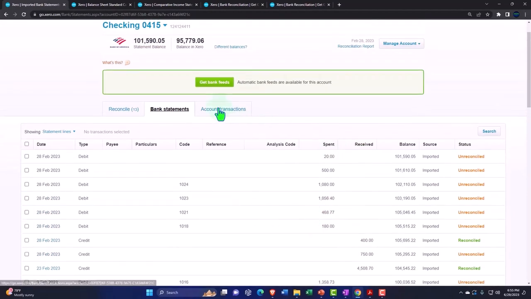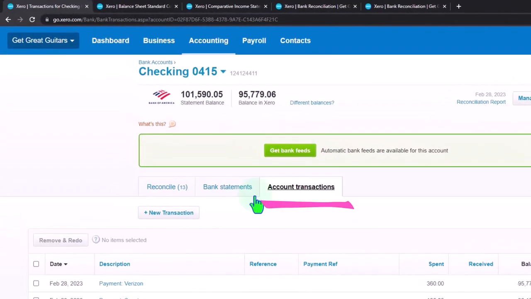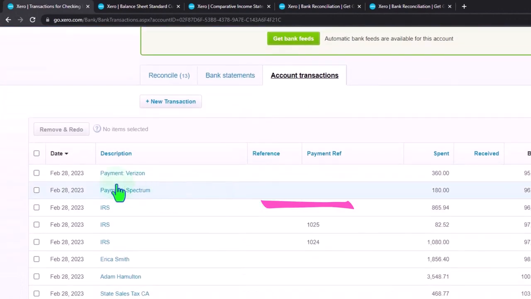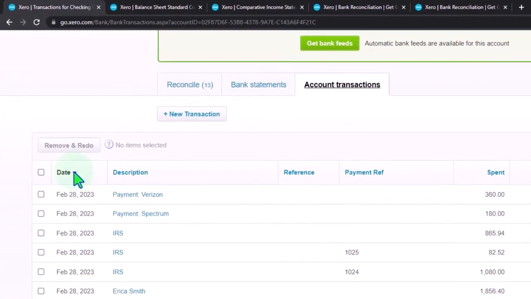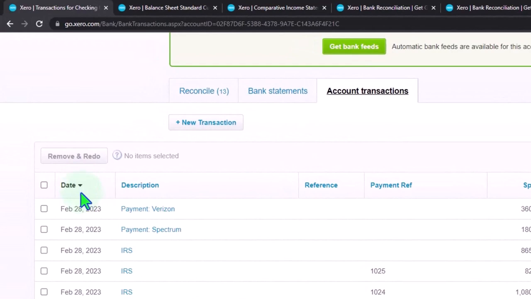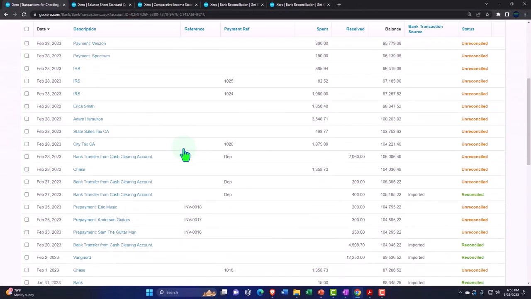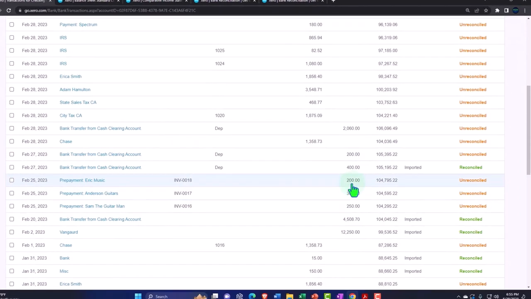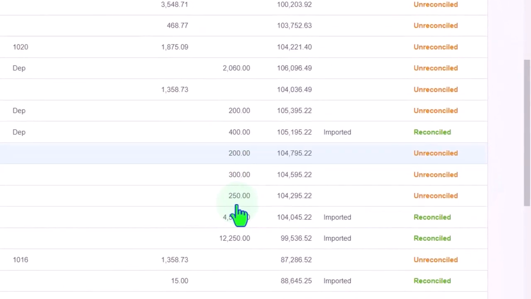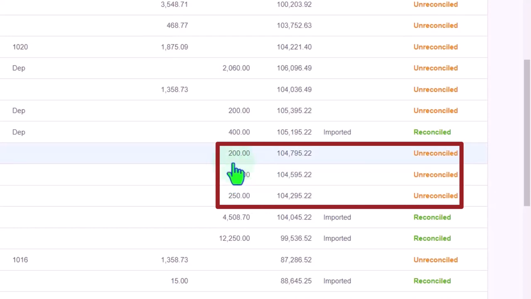On the account transactions, this is our book data. This is where it is not here. I'm gonna sort everything so February is on top here. So I'm gonna say, all right, February is on top, and then see, okay, what's going on with these deposits? And I can see down here, notice that I have these three items that add up to 750 quite coincidentally, right? I've got 200, 300, 250, 750, all unreconciled.